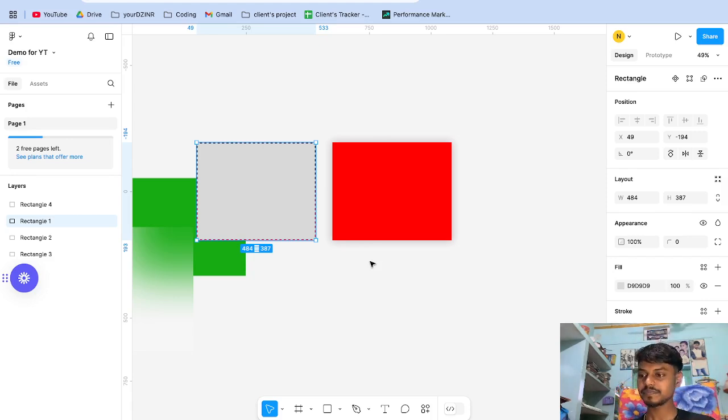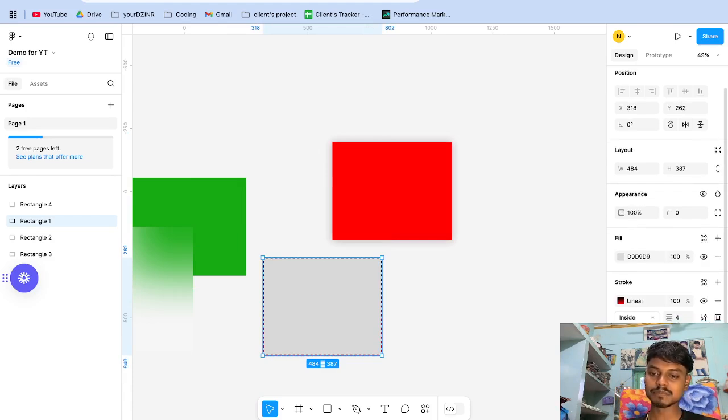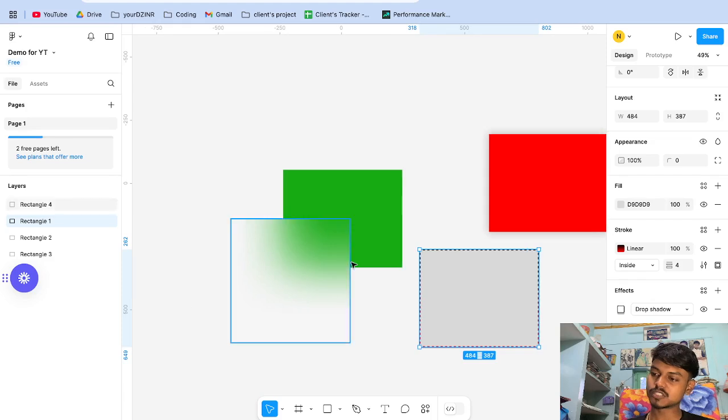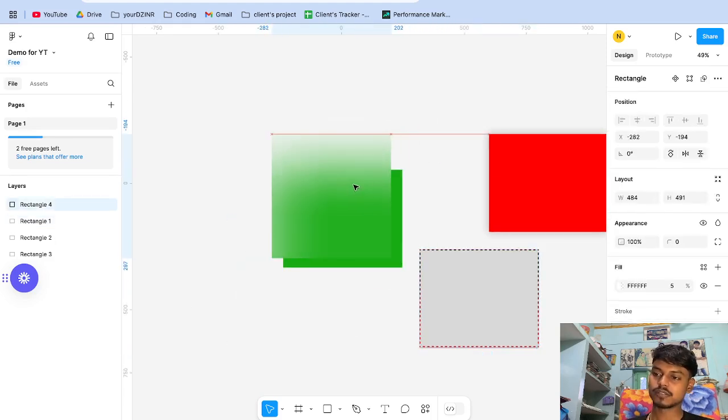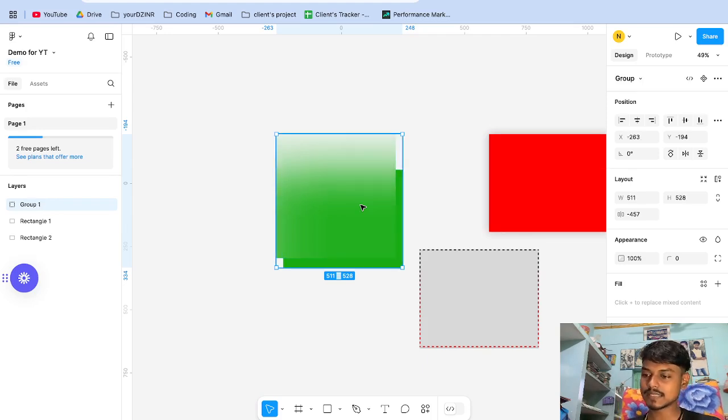Okay. The next thing which we are going to talk about is export. Export simply means if you want to export this particular thing, you can export it, right? How? If you want to export both of them, then you just need to group them. How can we group? If you're having a MacBook, then command plus G, and if you're having Windows, then you just need to click on control plus G. Okay, so here in my case I'm having the MacBook, then I'm gonna click command plus G.